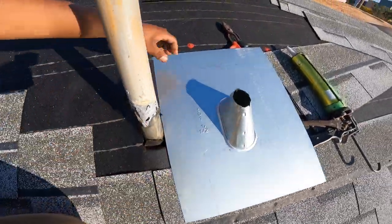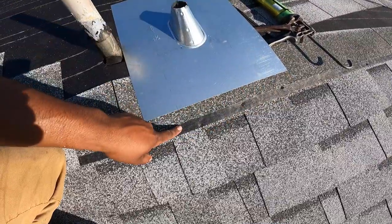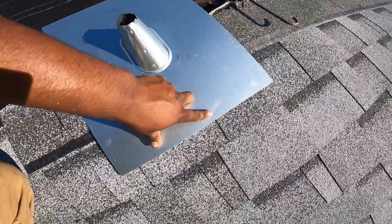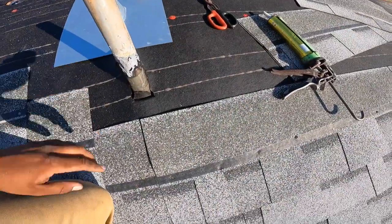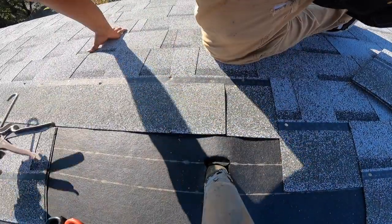So right here, it's about even with the pipe right here. You see the nails? That's no good. These shingles have to be like this, so you don't put nails here, here, or here. You just put nails right here, and right here. So we gotta put one more shingle here. So I'll do that right now.